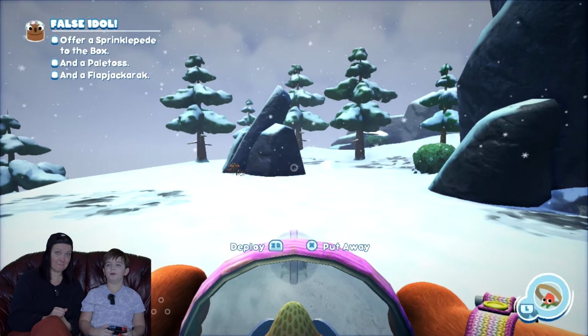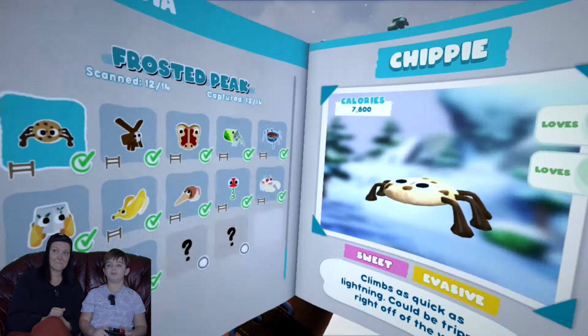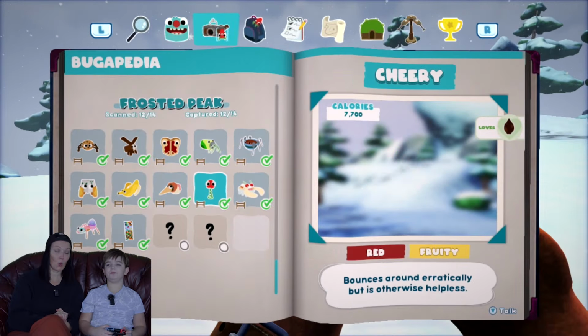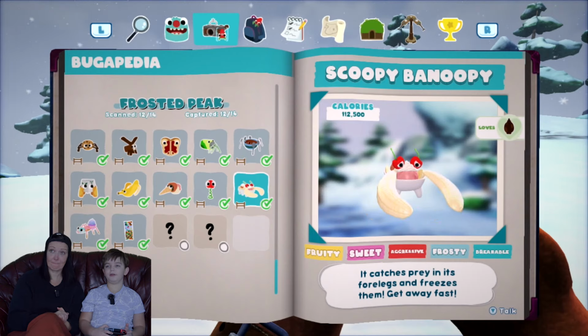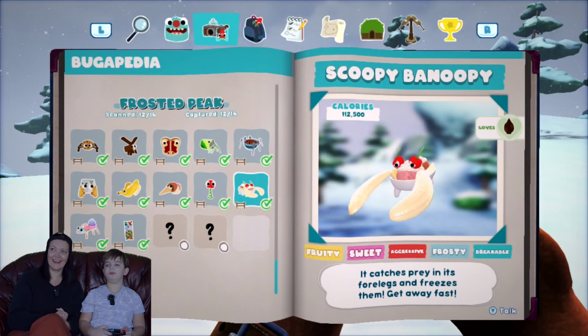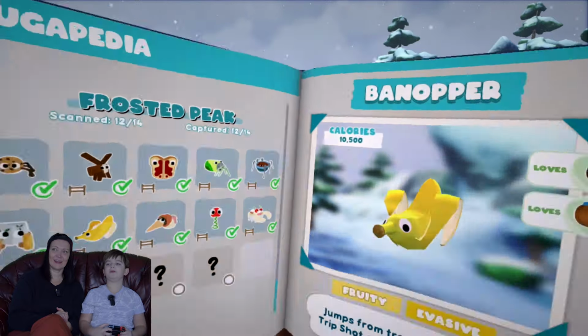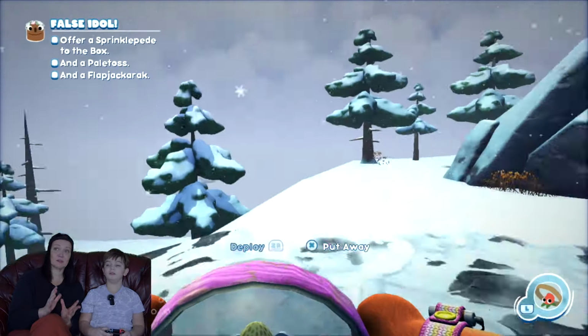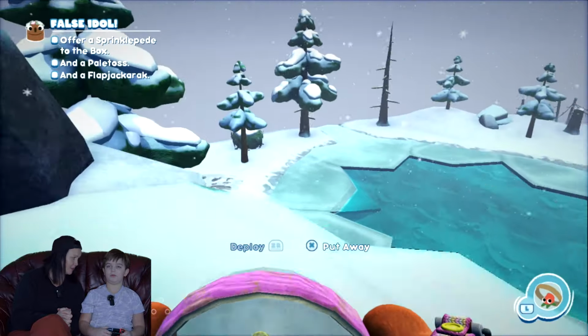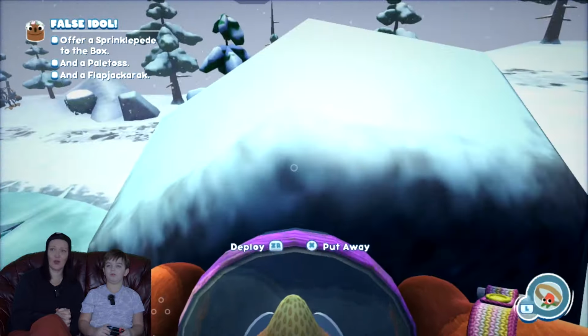We're back with some more Bugsnax. I think we left off here. We just arrived at the brand new place, Frosted Peak. And we just exploded this Scoopy Banoopy into three types of Bugsnax. Yeah, so somewhere are Banoppers, we have to catch them. Banoppers, yes, Banoppers.